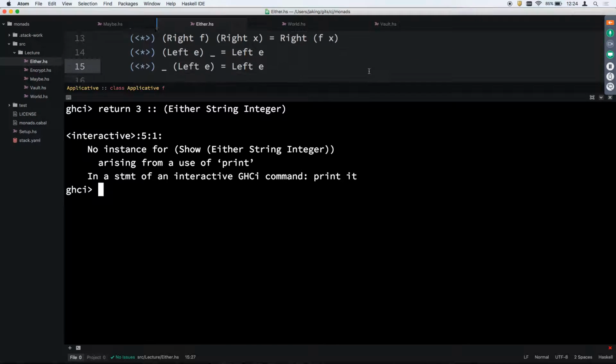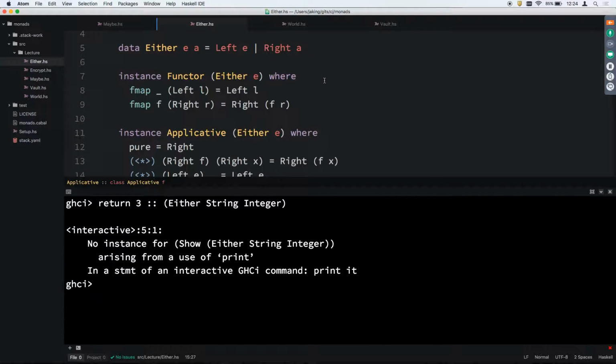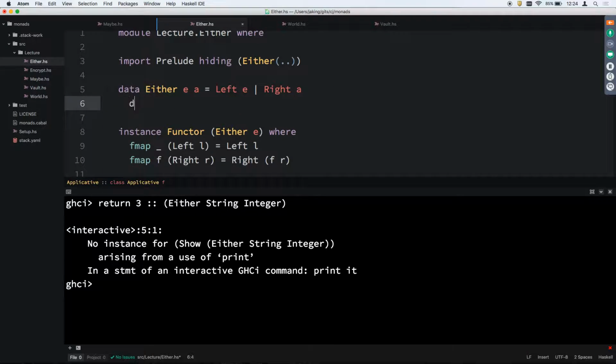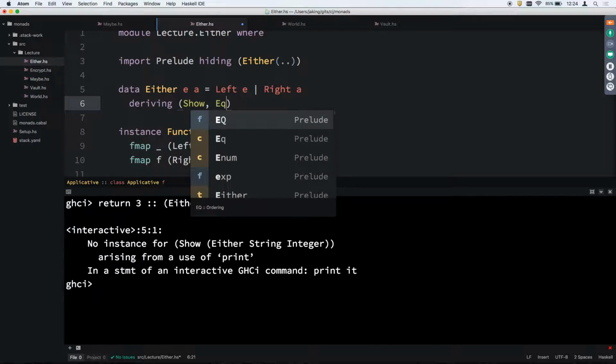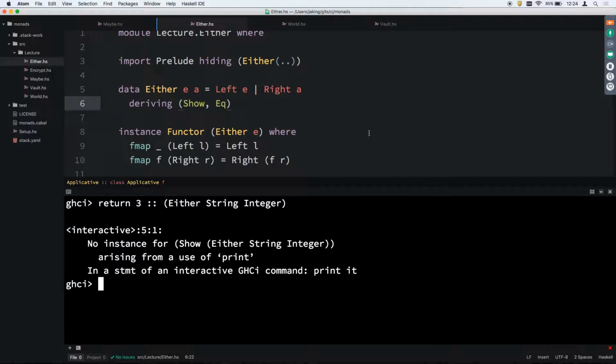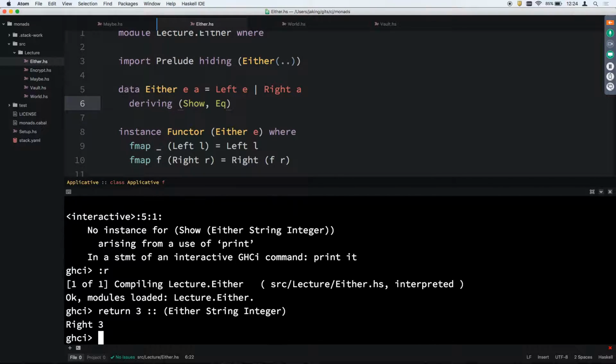Oh, thank you. You derive that. Thank you. Always gotta derive the basic things. Well, when I do Each in there, yeah. Yep. All right, let's reload this. Do that again, and there we go.